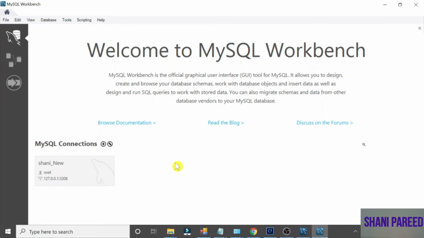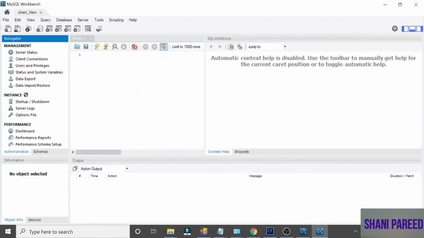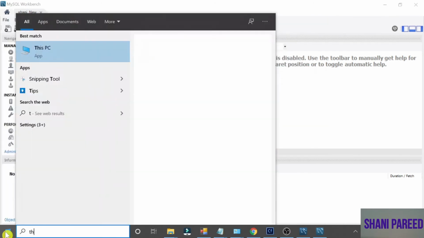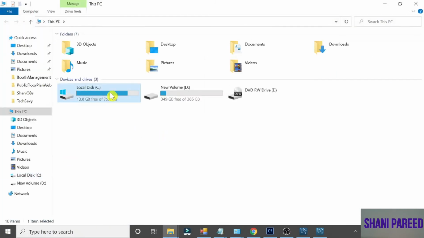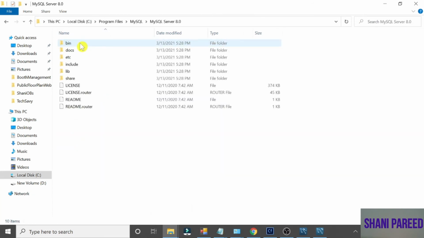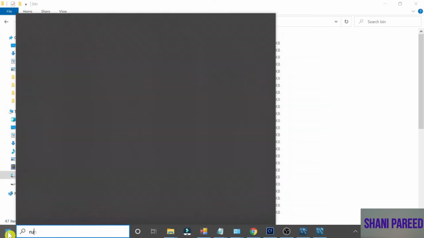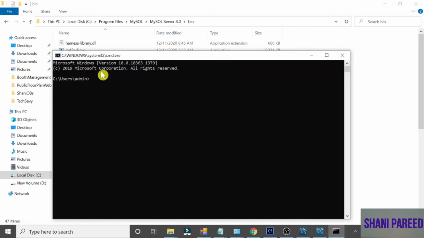After this, to create a new database, I will show you. You can click here. You can see your workspace has been opened. Now to create a new database, one other option I will show you is using command prompt. Go to MySQL folder, see Program Files, MySQL, then MySQL Server 8, bin. Then copy this folder URL, then come back here and search run cmd, open command prompt, then cd, double quotes, paste, double quotes, enter. So you are in that server folder.